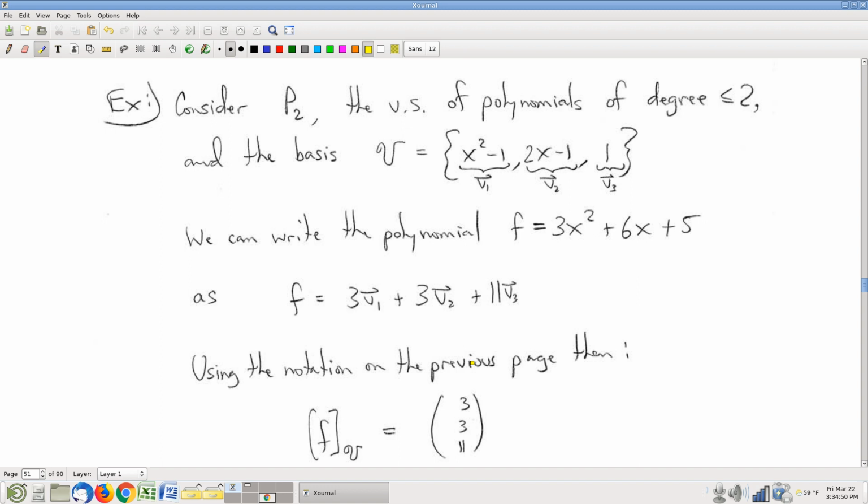Here we turned a function into a list of numbers. Now, you may say, sure, fine, that function's not that hard to write down, right? But I made this example deliberately not that unwieldy because I didn't want to have to write down a bunch of unwieldy things. But you could use your imagination and imagine that I might have a really ugly vector space of functions that are really hard to write down, right? In which case, being able to rewrite an ugly thing as a list of numbers is pretty handy. Does that make sense? Yeah. Okay. All right.